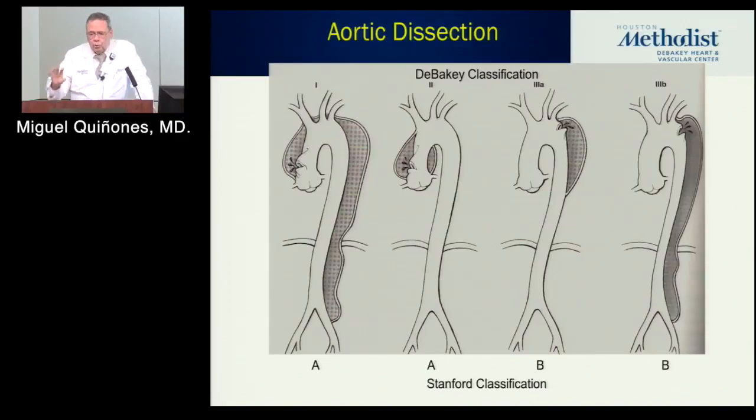Currently, what is usually recommended for a type 3 is that we treat them medically and then follow them over time to see if they develop complications, with the false lumen expanding, becoming more aneurysmal, having a late risk of rupture, at which time you would do an elective repair of that. So if you take care of a type 1, you convert them into a type 3, and they will need very similar follow-up as a type 3. And that's one of the reasons why I personally, and I think many here, advocate and prefer the DeBakey classification, because we make that distinction between 1 and 2, unlike the Stanford that simply says A for ascending and B for descending.